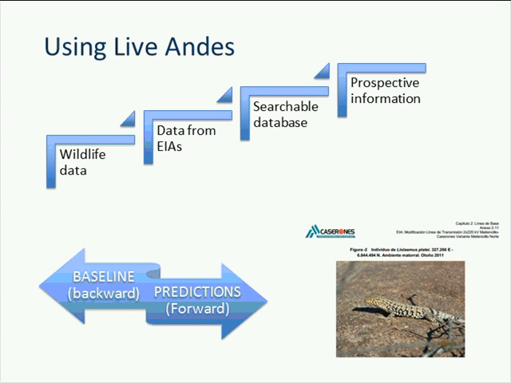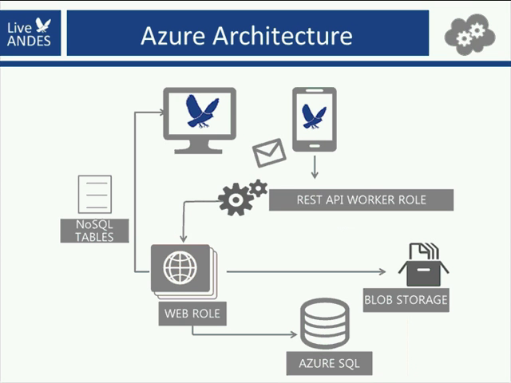geolocations. For example, we were testing this software using data from the previous 10 years of environmental impact assessments in our country, searching the database to find out how important and how useful were all the environmental impact assessments that we collected and uploaded into the database to do some predictions in the future. And then we realized that staying on a single server won't be possible if this thing goes global. So that's why we started to think about using Azure architecture and the services that Azure provides to us as we develop the new version of LiveANDES.